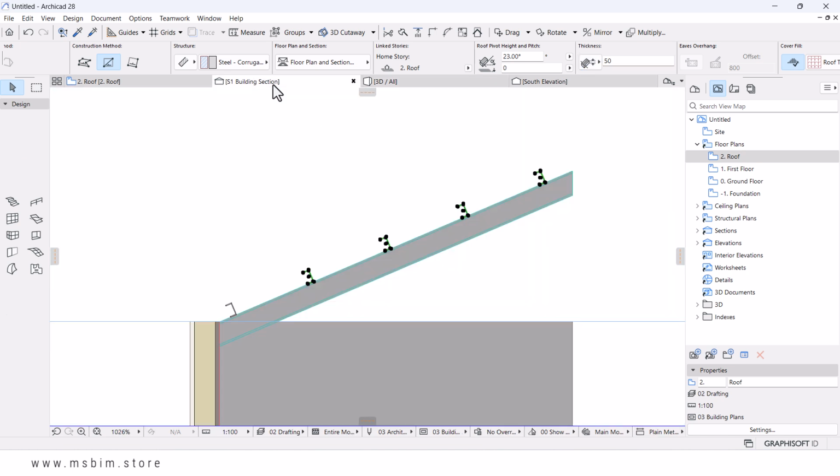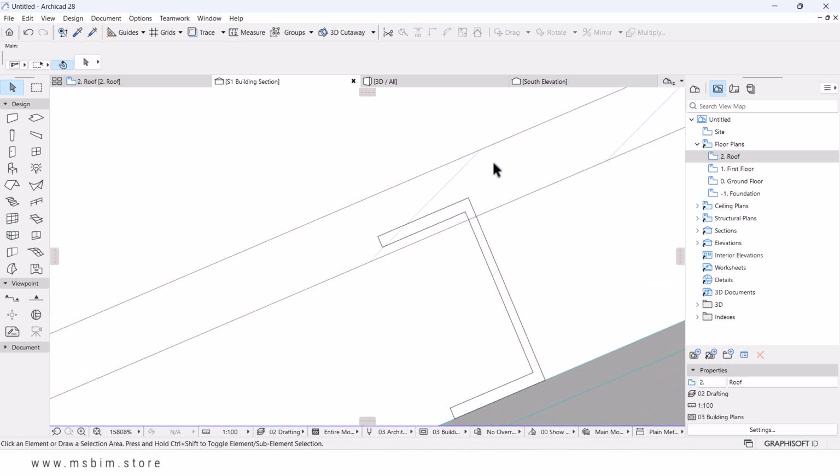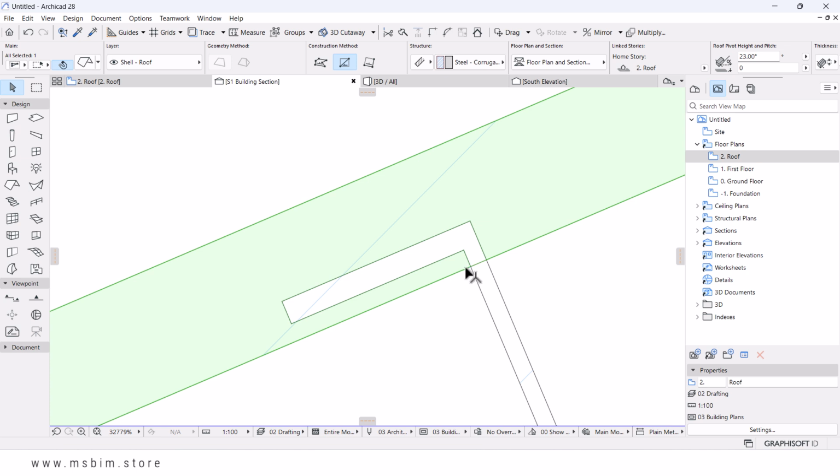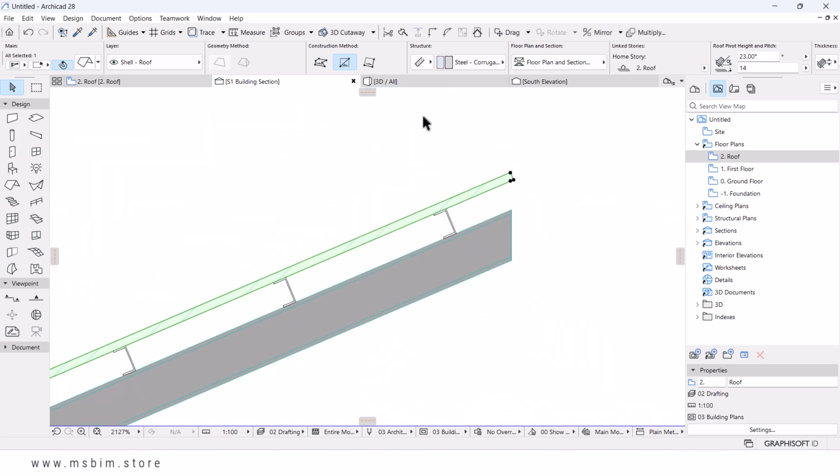Let's open our section to see how this is being positioned. I think we need to position it more accurately. I'm going to zoom in here and pick it from this point, then drag it to the top of the purlins like that. Perfect.